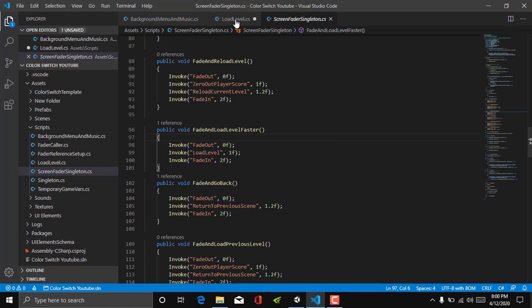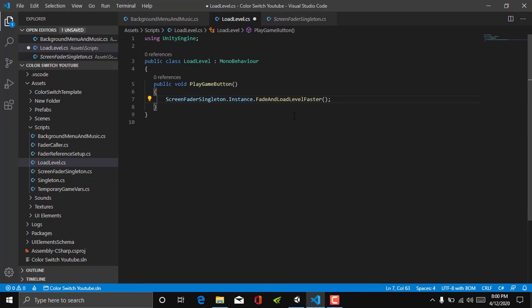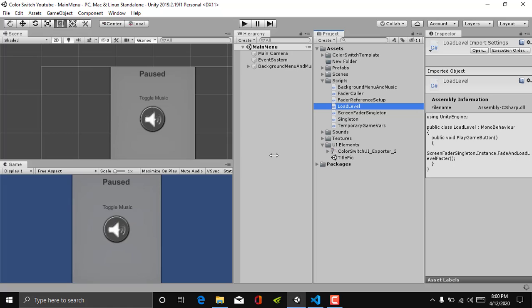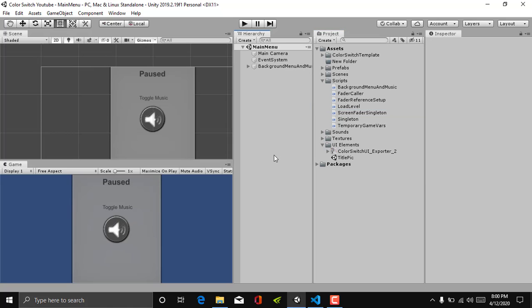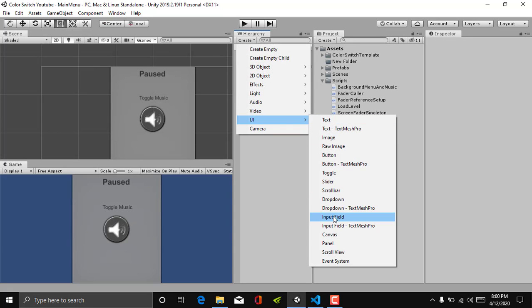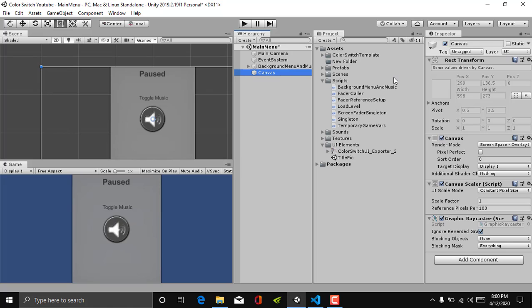So let's save it. The work is done, and now I'm going to create a canvas that will be our menu canvas.